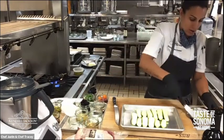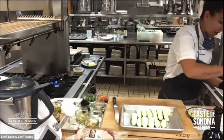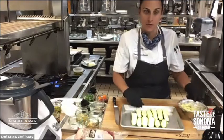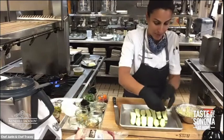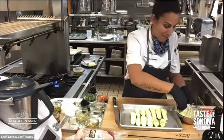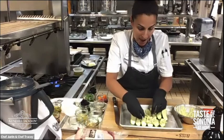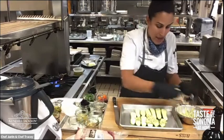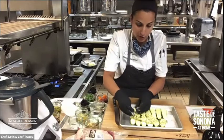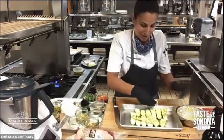And then I'm going to dot my squash with this delicious butter. Now I've seasoned my bread cubes, and I've seasoned my butter, so I don't need to season the squash here. I'm just going to dot the soft butter all over the squash. Be generous. This is not one of those dishes you want to be skimpy on because there's so much flavor in this butter. It's going to melt and roast with the squash and develop this really great flavor. And after we put the bread on top, it's also going to soak some of that flavor into the bread.